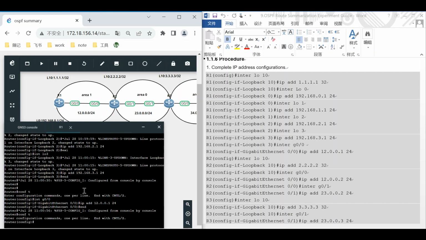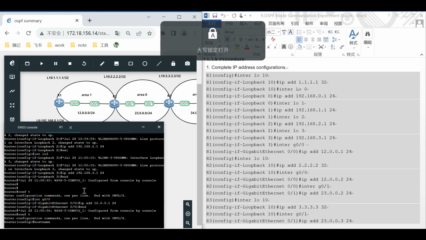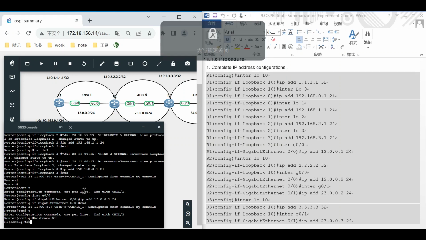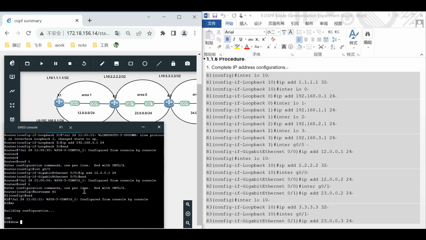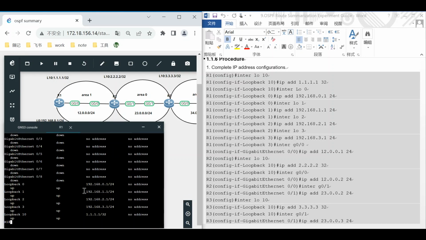For recognizing this device easily, we can modify the host name and then store the configuration. And after this, we can show IP interface brief to check the results of our configuration.